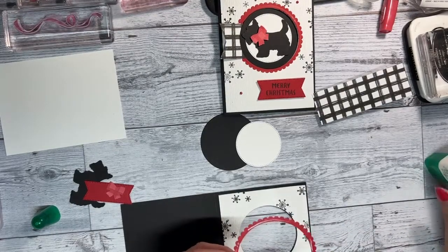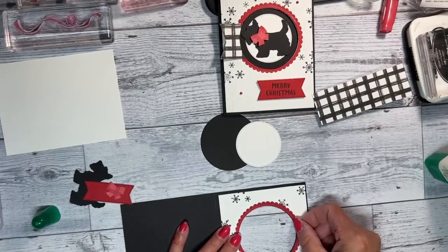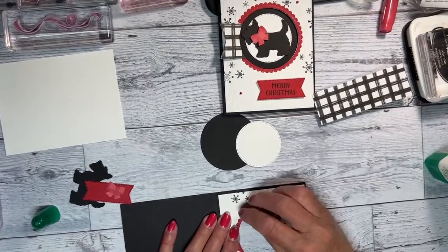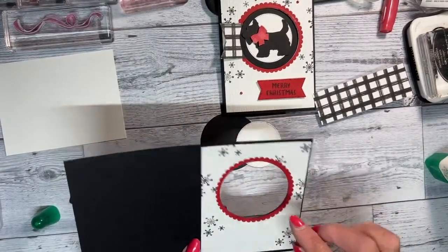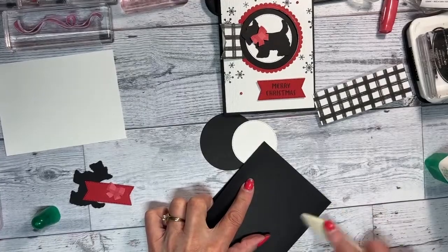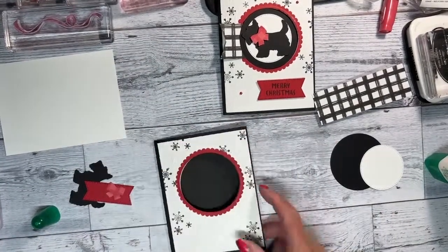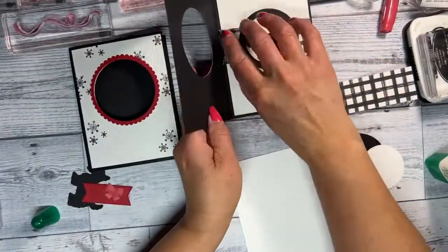But I will try. Okay, so I'm going to go ahead and add this right away. But I think it's easier to cut your circle out and then stamp your snowflakes so you kind of got an idea of where they should go. I mean, you can go ahead and do it the other way, but okay, so now we will stamp the inside.